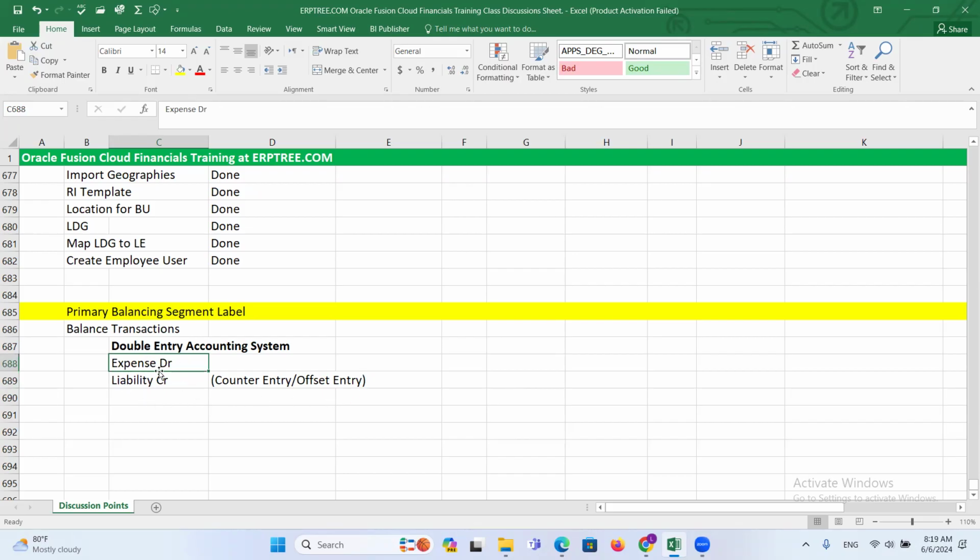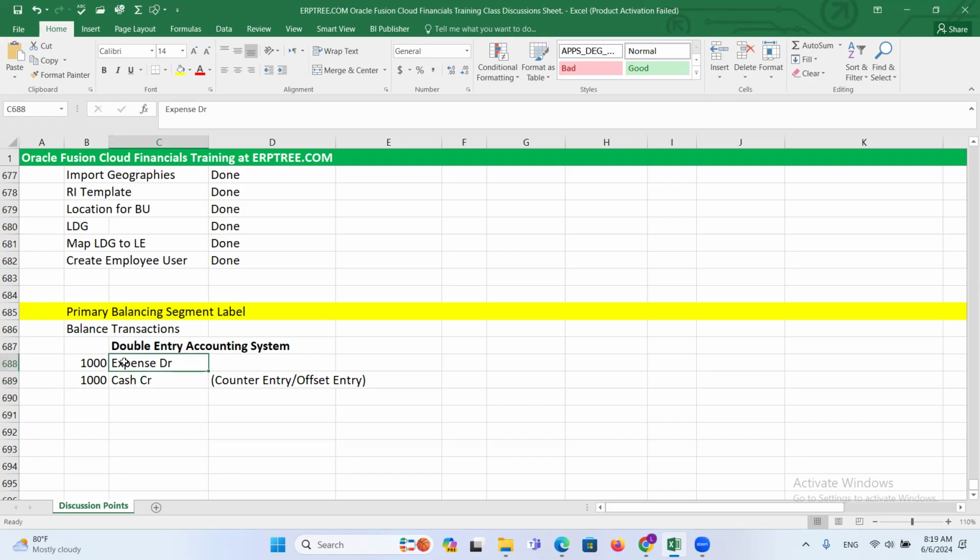When we are recording this in the system as per double entry accounting system, if expense is incurred by company 1000, it should be liable to company 1000 only. I'm not taking department account, etc. Already we are talking about expense account, liability account, or else you can say cash. Say you spent expense and you are paying the cash. You paid the cash. You have to record in your system: spent expense, paid or not paid.